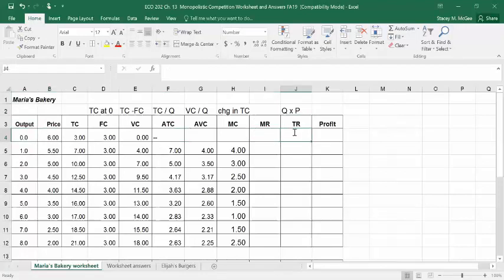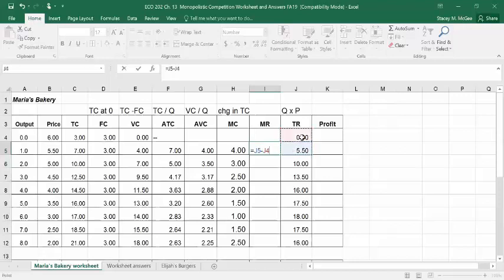So I'm going to do total revenue first, which is the number of units I sell times the price per unit. If I copy that down the whole way, I get this. So if I sell 8 units at $2 each, my total revenue is $16. Now, marginal revenue is the change in the total revenue. So that's going to be this one minus the one before it. And if I copy that down, each time I sell one, it tells me how much my revenue goes up.